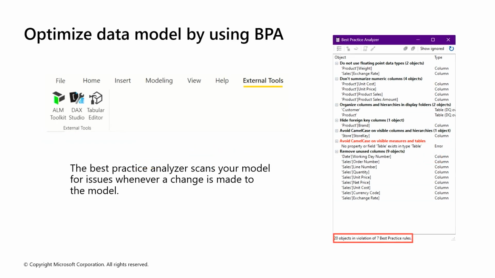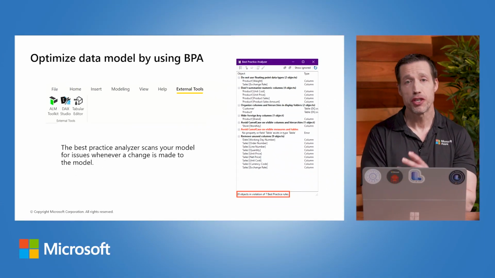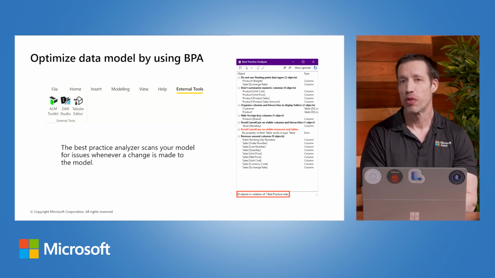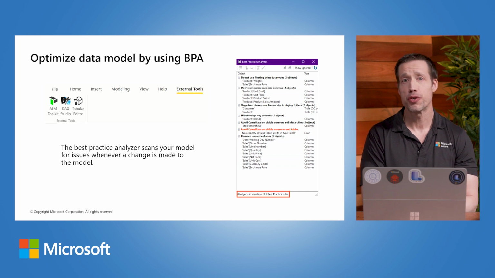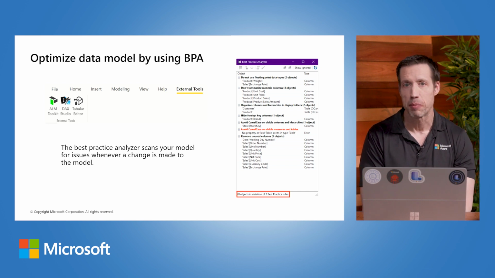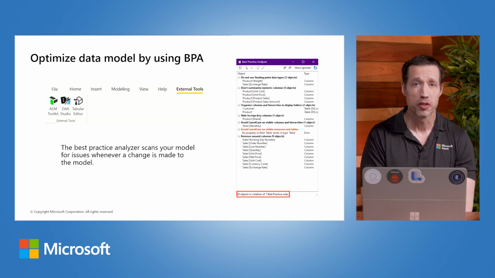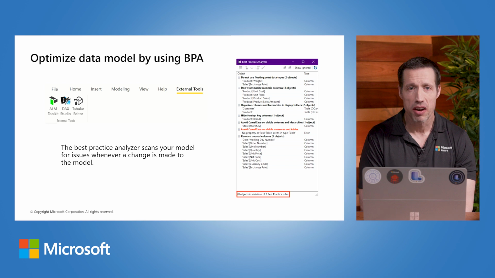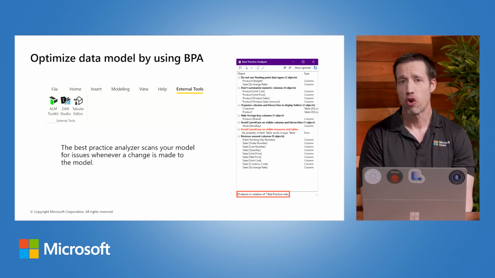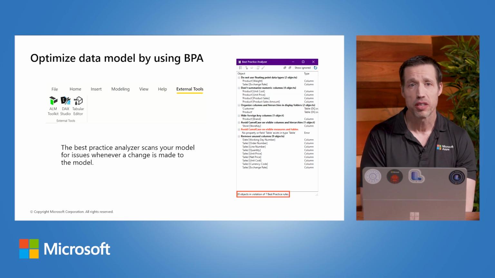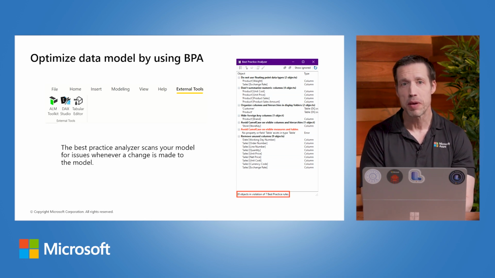Tabular Editor is an alternative tool for authoring tabular models. Tabular Editor 2 is an open source project that can edit a BIM file without accessing any data in the model. Tabular Editor enables users to easily manipulate tabular models and can be used in a few different ways. Some examples can be to quickly edit data models. You can automate repetitive tasks using scripting. You can incorporate DevOps with tabular models. And what we'll talk about here, run BPA rules.